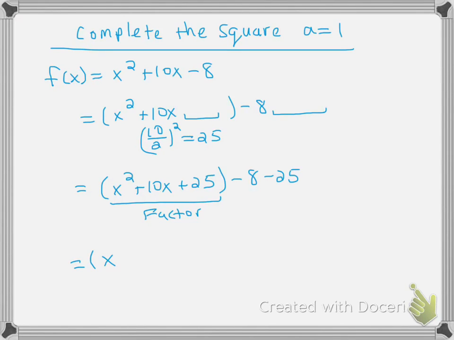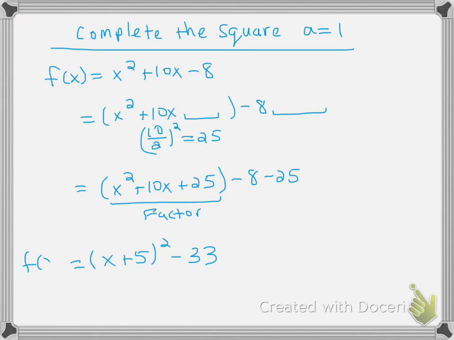So in order to factor, this is where we're going to start to work on this more and more. I'm going to factor that. It's actually pretty simple. If they're both pluses, then when I write this factor, it's going to be a positive. The nice thing is that it's called complete the square because the 25, or that number that is the last number inside your parenthesis, is always going to be a perfect square. So the square root of 25 is going to be 5. So this is going to be rewritten as x plus 5 squared.